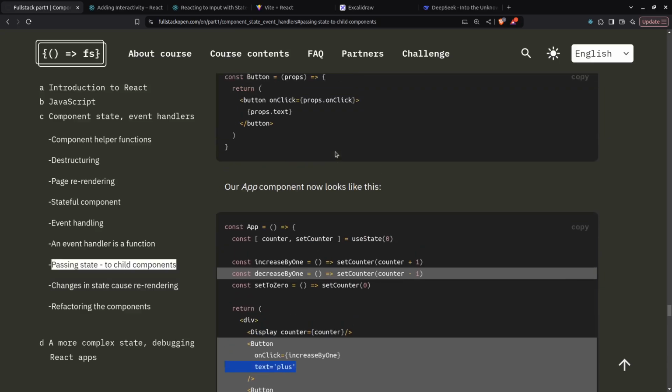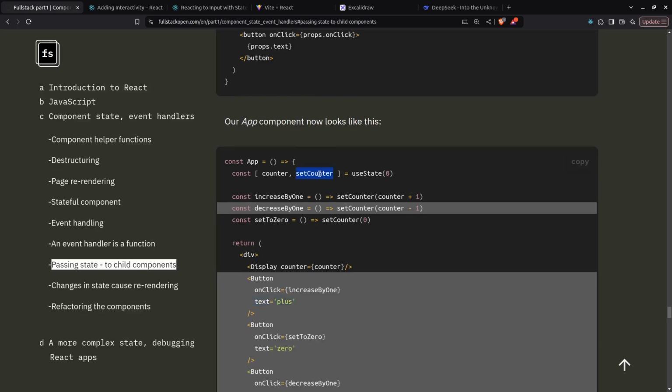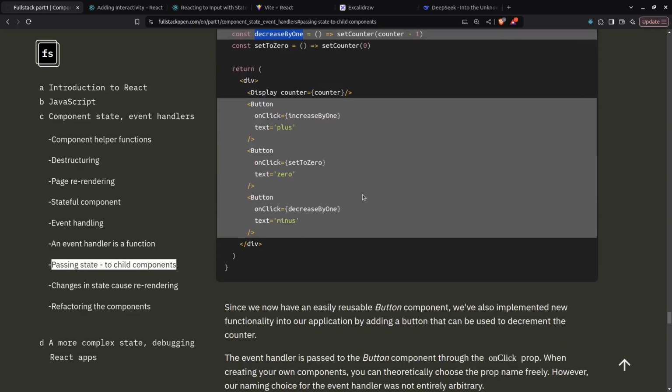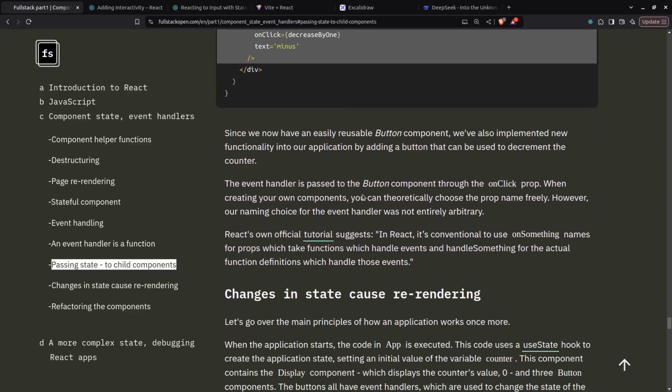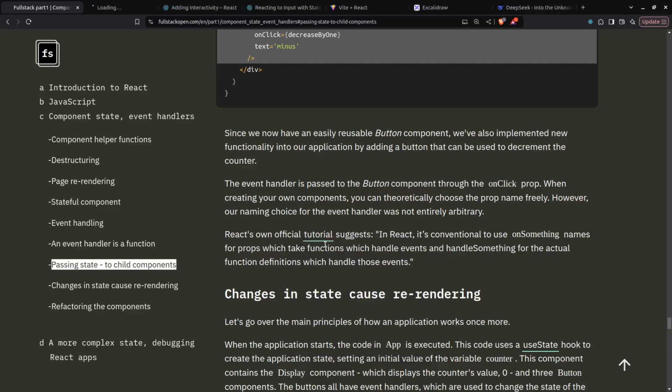It means we can pass a state and a state setter function, this set counter, event handlers, and whatever we want to pass via props.